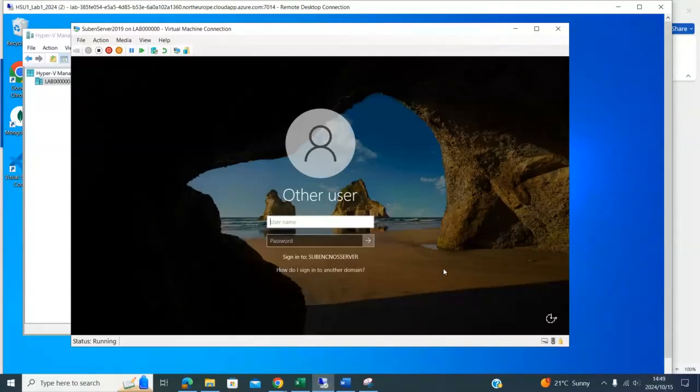Once it is rebooted, I'm now going to log on to the domain. So it says sign in to Suben CNOS server domain. So the username that we use is administrator. And the password is whatever password that you have set when you did the installation.